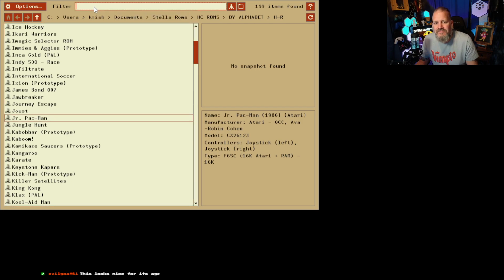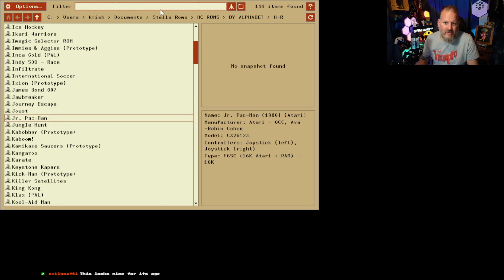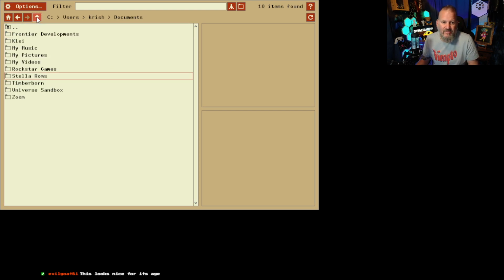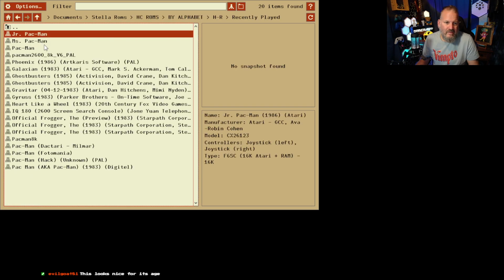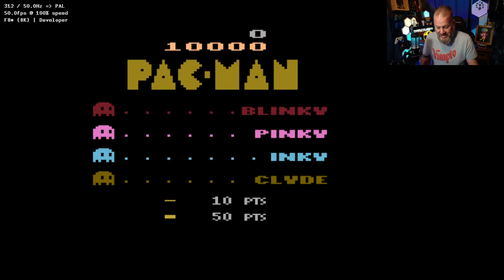This is Pacman, written for a new generation, basically. So this is what happens when a console's been out for a long time. We're talking 35, 40 years on from when it was originally created, and somebody has learned how to develop it. Todd Frey has actually given this version of Pacman his endorsement. So this is called Pacman 2600 8K V6.